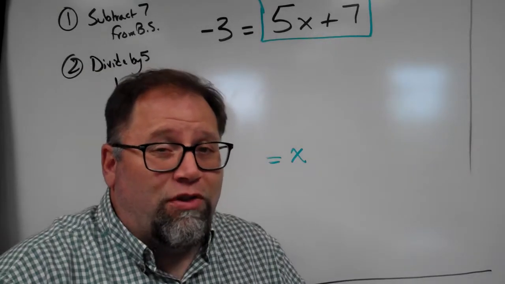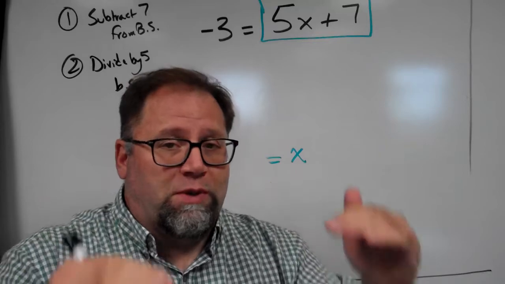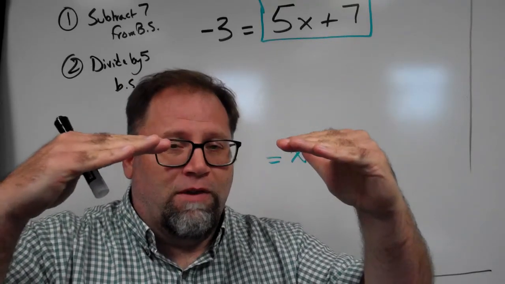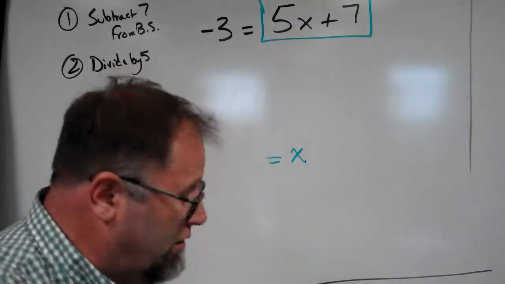I've got to keep you thinking that way. Don't think you're doing one thing. You're always doing 2 things because the scale that those things are on, because it's equal, it's here. If you take 5 away from this side, that scale's going to go like this. It ain't going to work then.